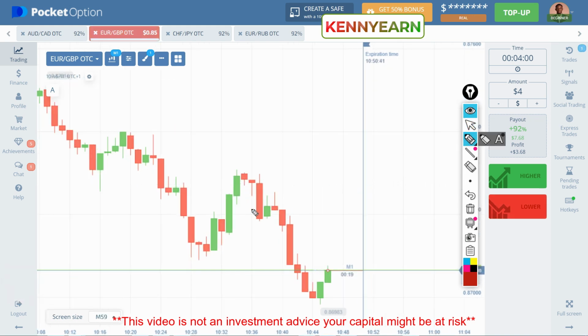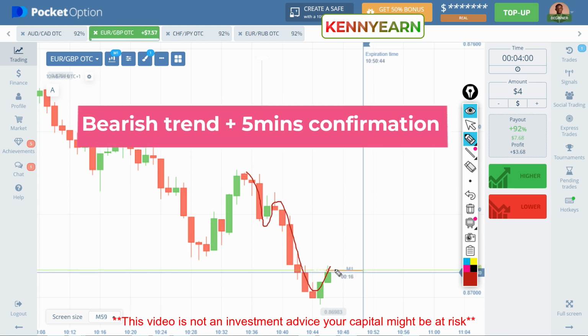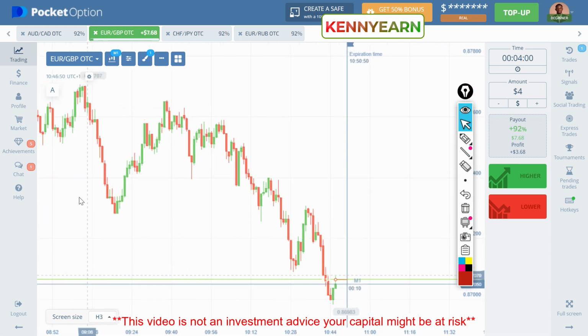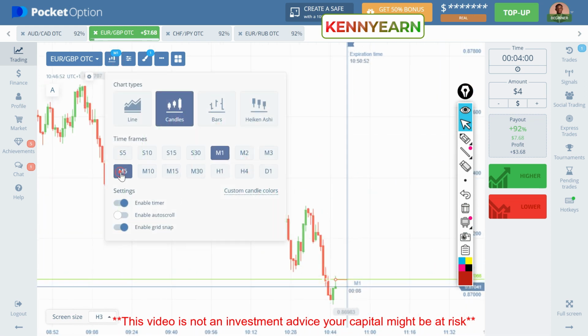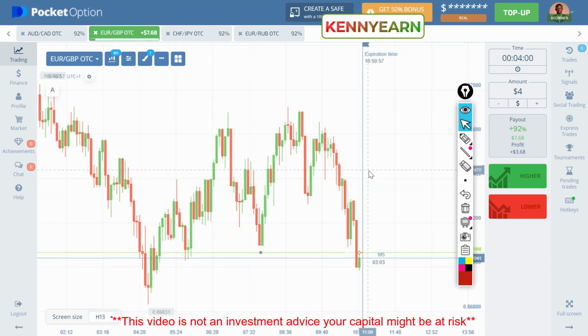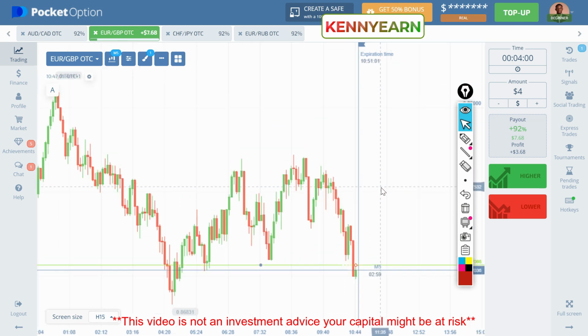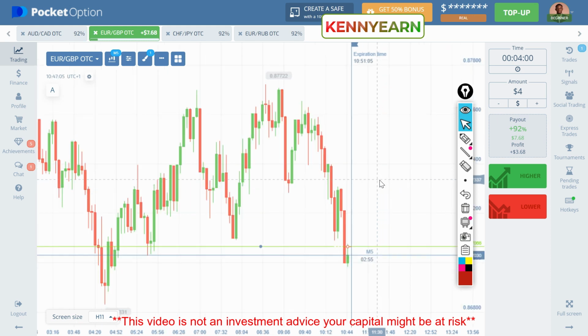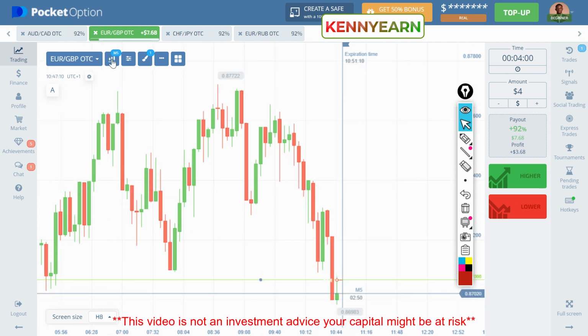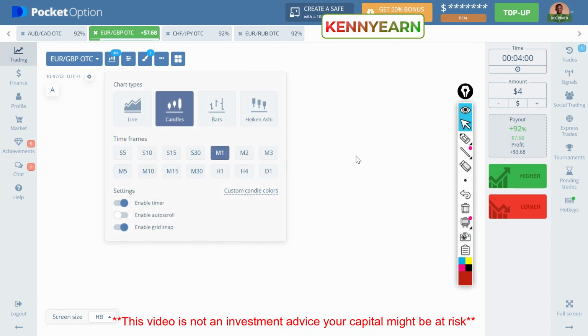Okay, beautiful. So I went to sellers because of the market structure, lower low, lower high pattern. It's very simple. I just want the market to continue selling, and that entry is enough for me. The market shouldn't go more than that level. So that's the best point to sell in this market. I like the fact it's already rejecting, so hopefully sellers should just continue like that, and I'm going to see how the trade goes.